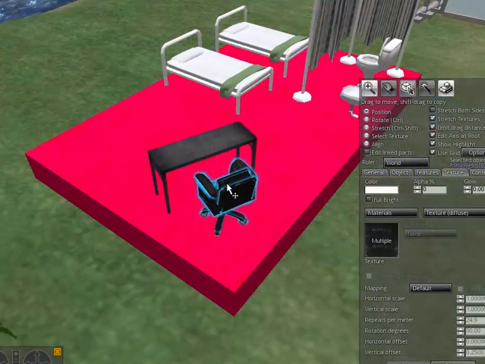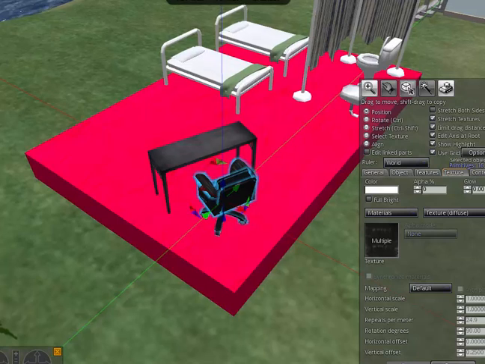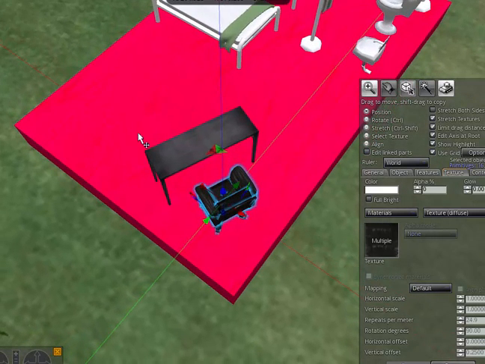I brought in a chair too and adjusted that. It's going to be at a bit of an angle. Now, the way I have this set up is so that when the patients come in, they'll be coming in through the stairs here. They're not going to have a lot of room to navigate. They'll be checking in. They'll be using a hospital bed. They'll have access to toilet facilities.